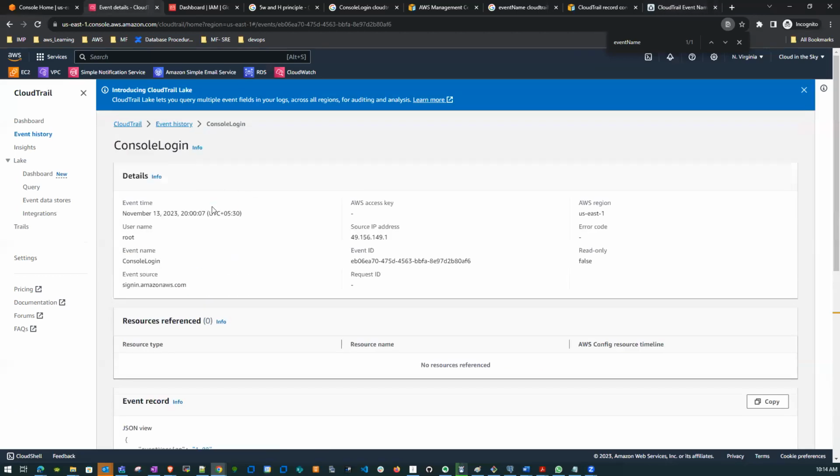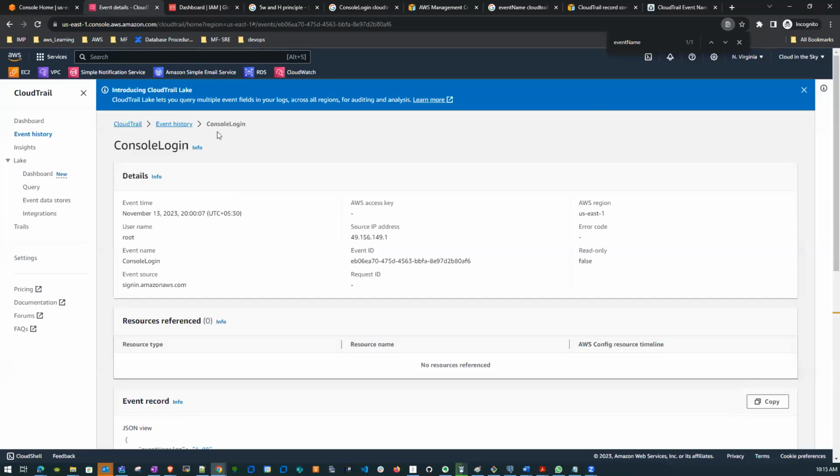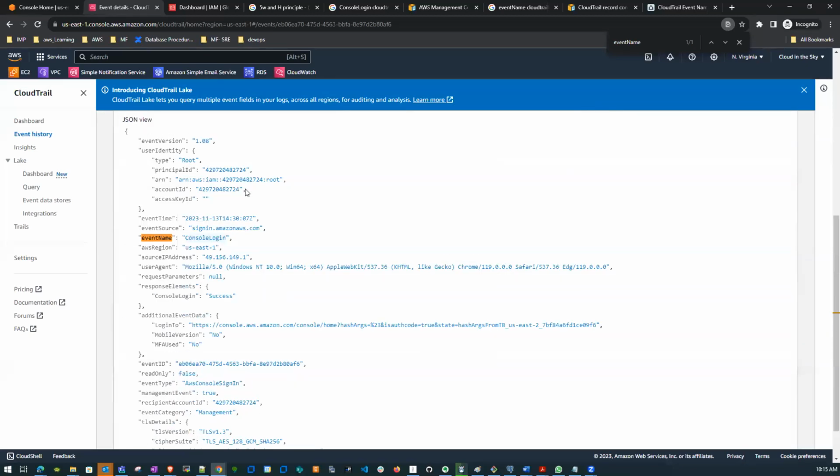So this is how we can get information in the AWS account about who triggered, who logged in, for what purpose they logged in, and what kind of actions they performed. By default, this AWS event history will be in JSON format. Can you see here?